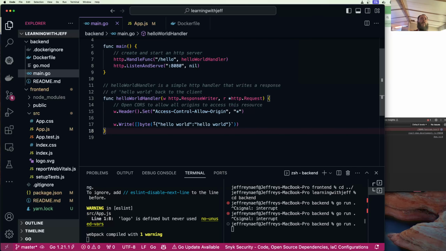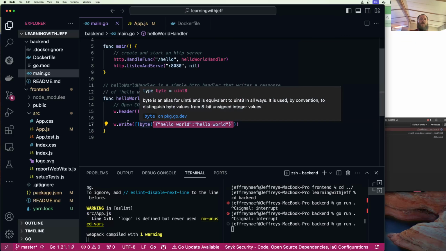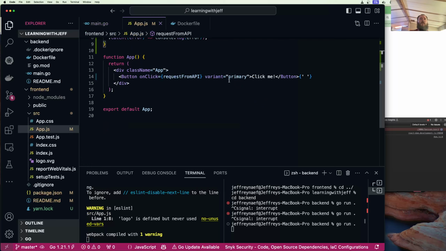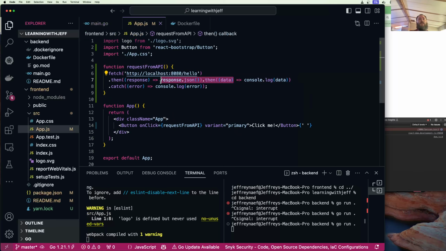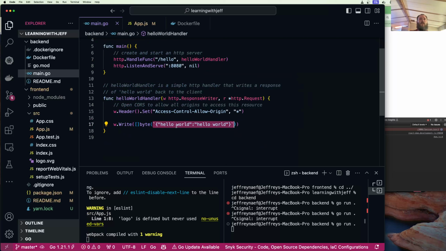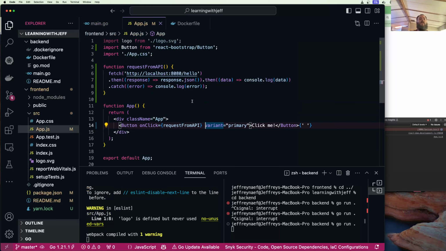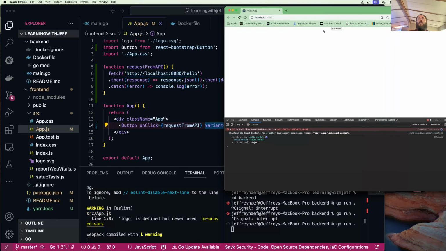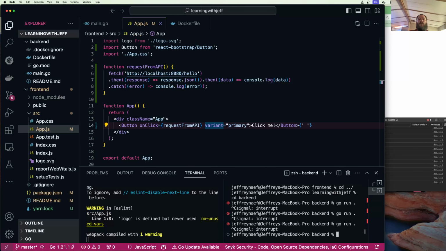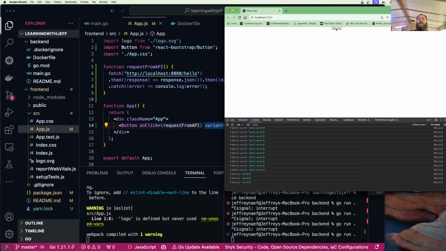So what do we just do there? I changed this to pass JSON back as a string because we're parsing this as JSON, and that's how we should. We should not really do a string. We should do a JSON property with the value associated because it looks better and it's easier to parse and handle than a string. And that's how you're going to do it in the real world. So yeah, now if we click this, we get hello world back from our API if we update that.